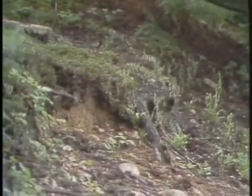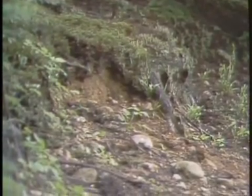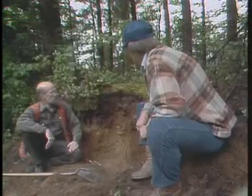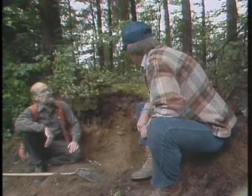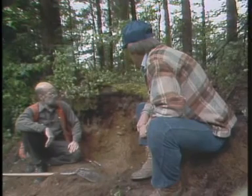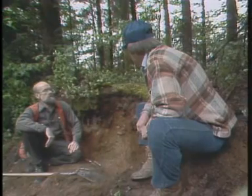Firstly, the water retention capacity of these soils is poor, allowing them to dry out quickly under the frequent summer droughts. Secondly, with such a low clay and silt content, the soil has a limited ability to retain nutrients. There's relatively little organic matter accumulation too, and organic matter is the second component that's particularly important for retaining nutrients. So one can infer that this is a rather nutrient-poor soil.